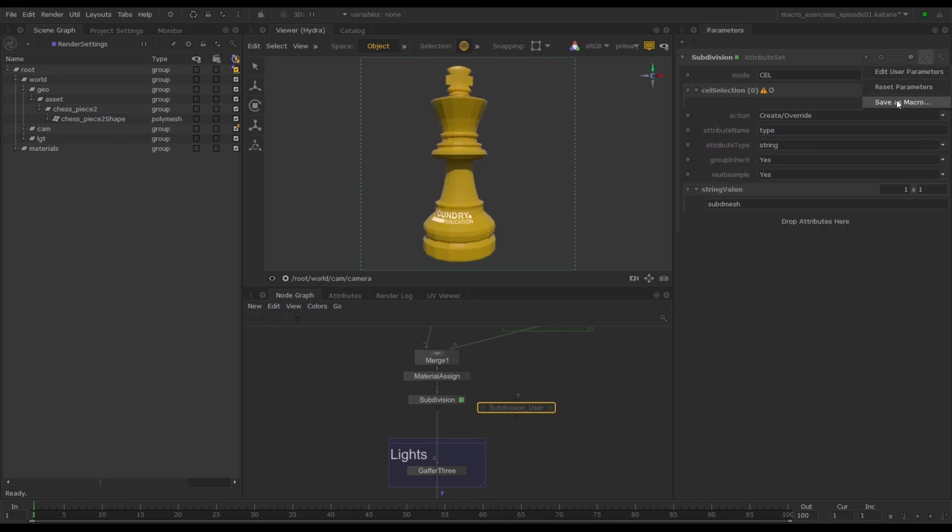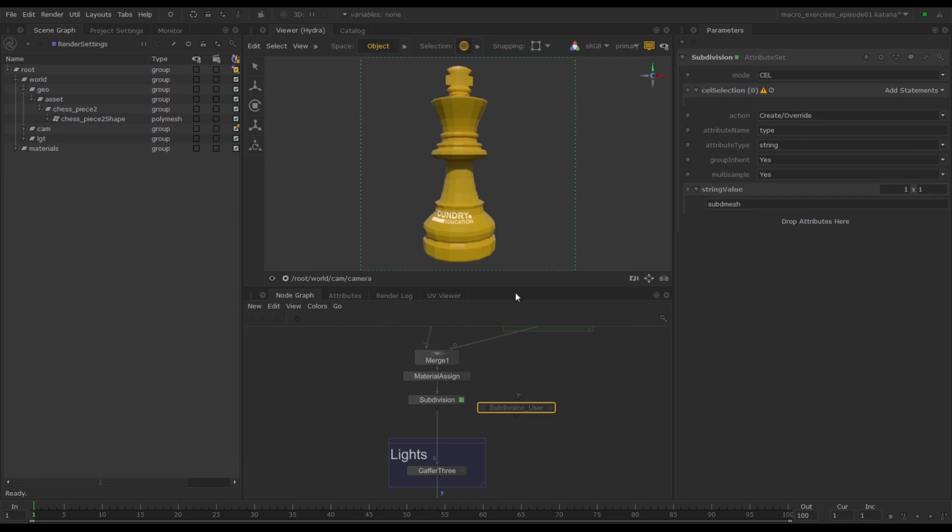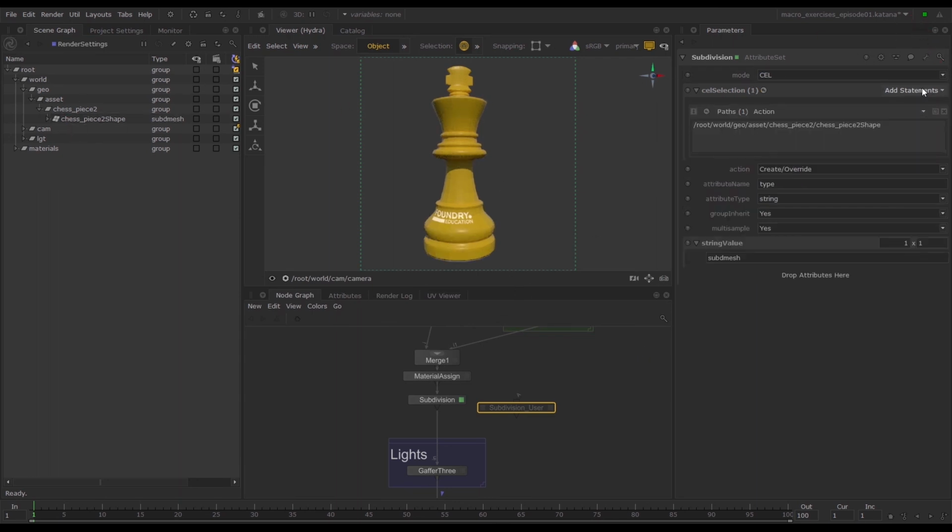And when we save out the macro a second time, this will overwrite the previous one, if it's named in the same way. To be clear, this can now be accessed from any Katana project you're working in, so you can set things up once and never have to do it again. You don't need to remember exactly how something was done. All you need to do at that point is just use one node. Over time, you'll end up creating a toolset that will really boost your efficiency. And that concludes this video.